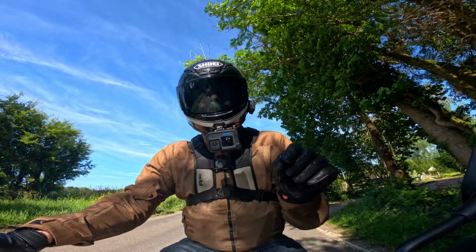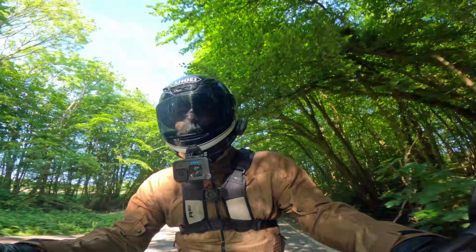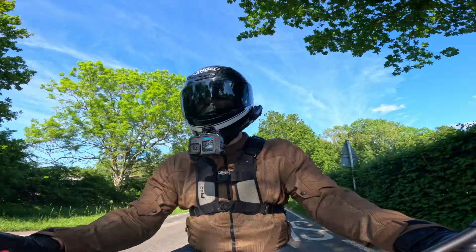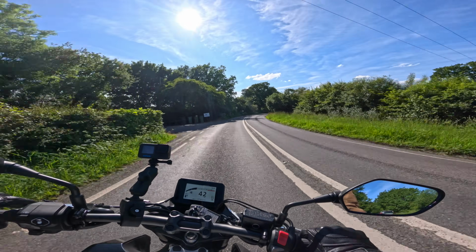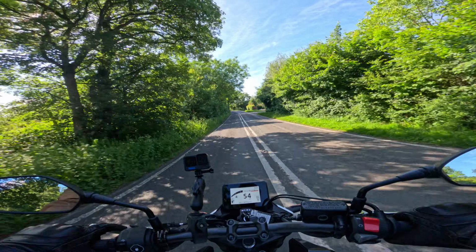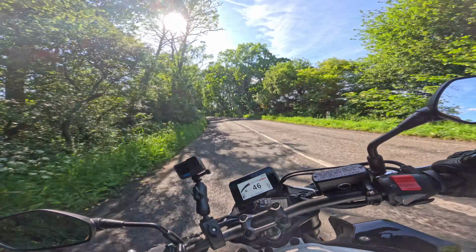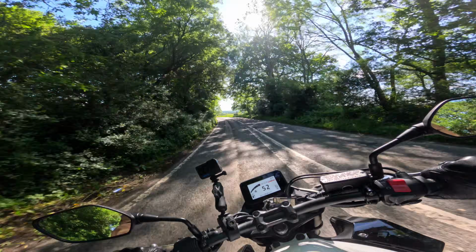The brakes are very good. They're radial calipers, which you didn't always get on bikes in this kind of class. They're Nissin items, and look, I'm going to come up to this corner possibly a bit faster than I should, and I'm going to be like, oh crap, I need to slow down. You grab a handful, and actually they're really powerful. It's a good thing that ABS is mandatory these days, because I think if you are starting out, these brakes could possibly be a little bit sharp, but you've got ABS covering your back, and once you've learned to ride a motorbike, you'll want more bite rather than less bite.